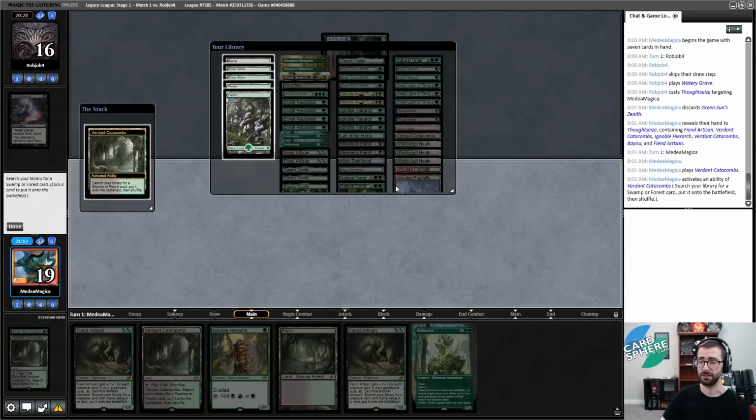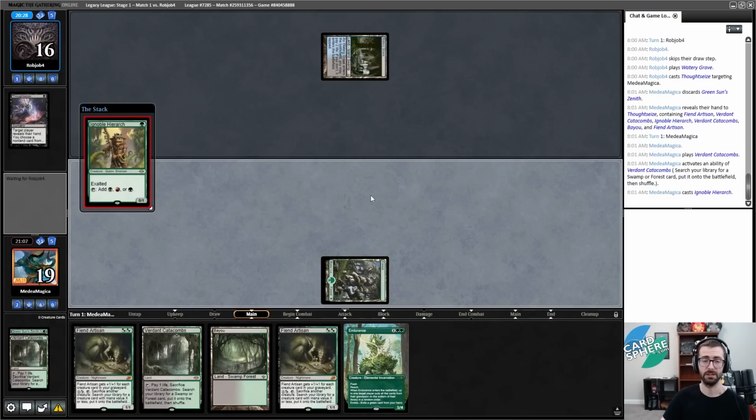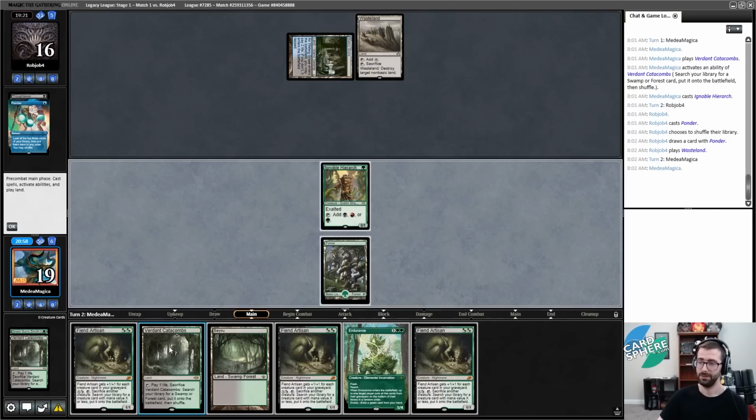I'm going to go ahead and fetch. I will just get a basic Forest. I don't want to get Wastelanded immediately, and I don't have a need for a Bayou immediately because I'm not playing Snuff Out in the deck right now. Okay, I was expecting some sort of Fatal Push on my mana dork, and that still might happen. Okay, cool. We played around that Wasteland. Nice. Do I want to get Wastelanded? If I play Bayou now, it opens up my opponent's Wasteland.